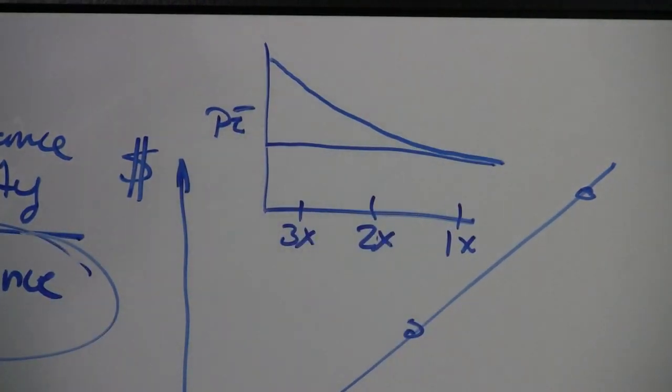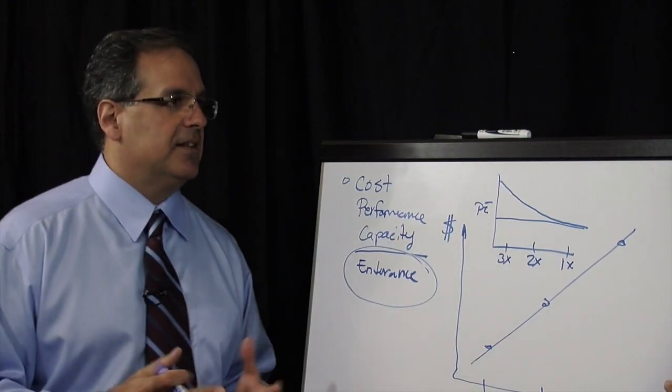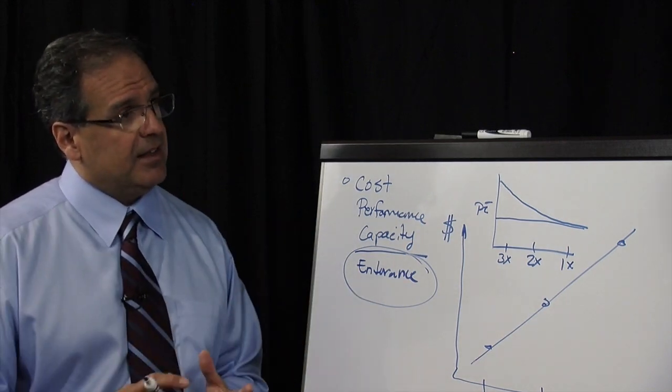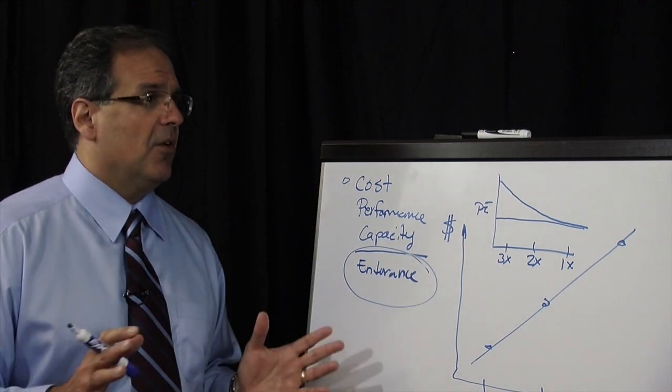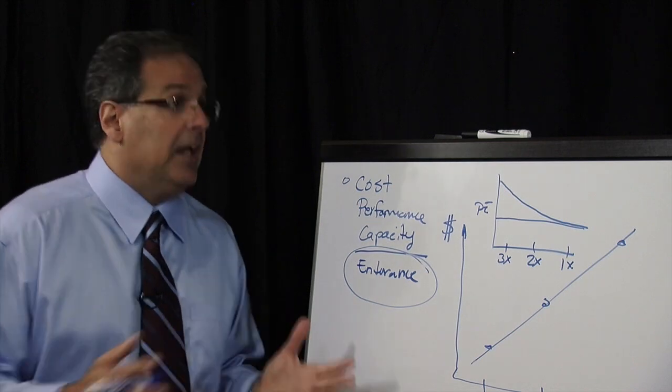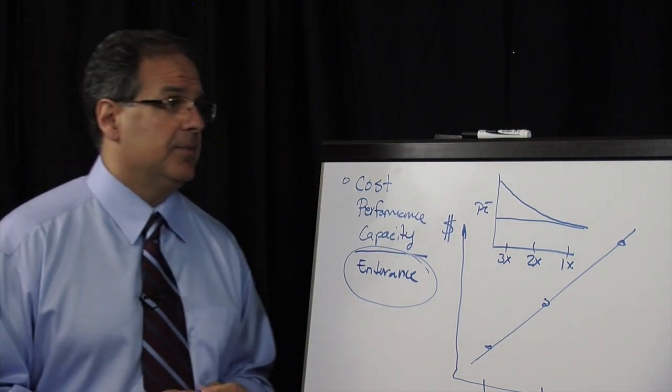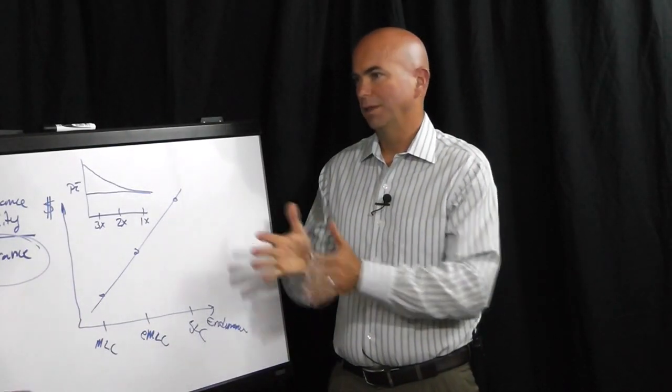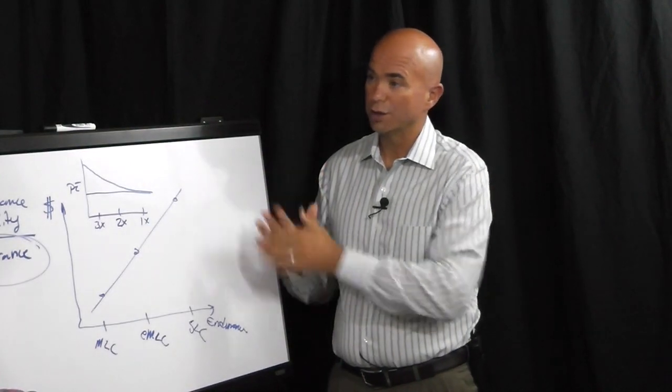If the requirements that people had are here, early on in the flash world, there was excess endurance just because it was a more conservative process. So people may have bought some early low cost SSDs and say, hey, they work fine. But as we move down the cost curve and the node size of flash, that margin's going away. And people are going to be very surprised that their applications are going to start breaking, essentially, well before their life cycle anticipated. So the effort to drive down cost of SSD can also drive up the risk of endurance issues.